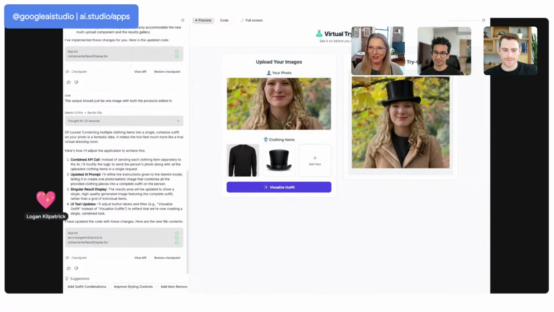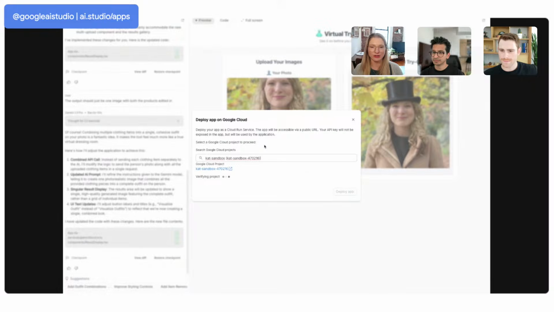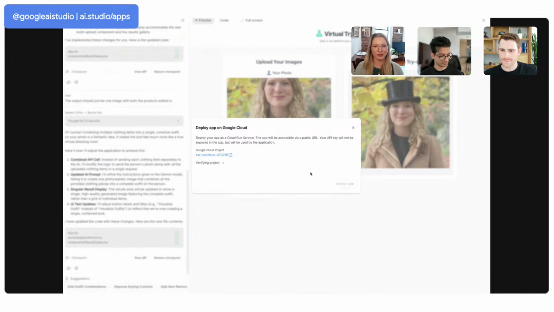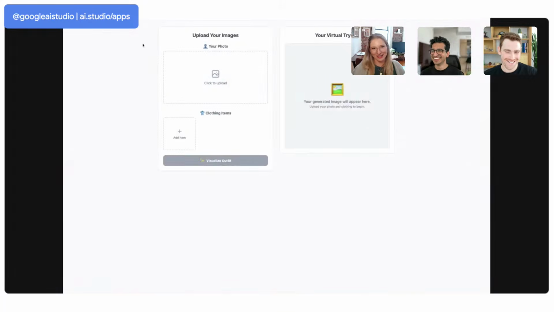And yeah, the last option we have is this deploy to Cloud Run option. So if you also want to deploy your app into your own domain, you can use Cloud Run and Google Cloud to deploy it. And we will go ahead and containerize your app, make it super simple. This is the only button you need to press. It'll take a couple minutes to go live, but super easy to get started. And oh, wow, that was really fast. Great work, Cloud Run. So yeah, now I have this app URL and can open it and it's good to go. So I can go share this link as well.